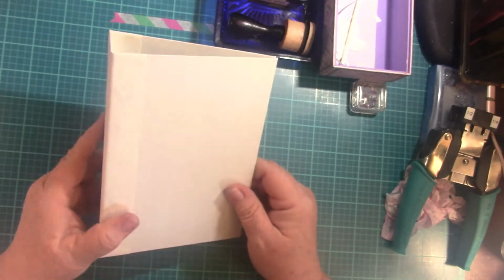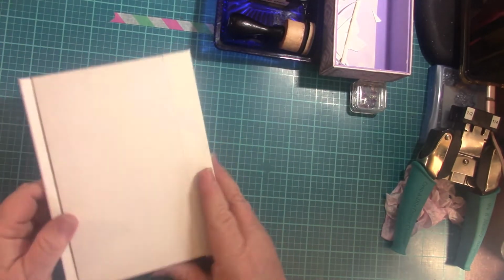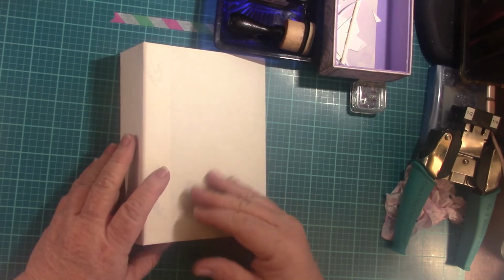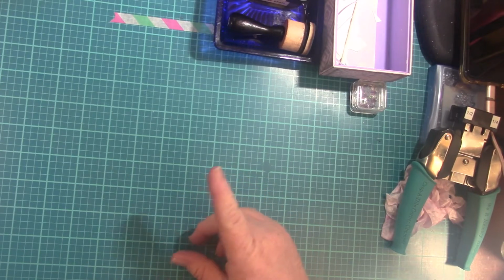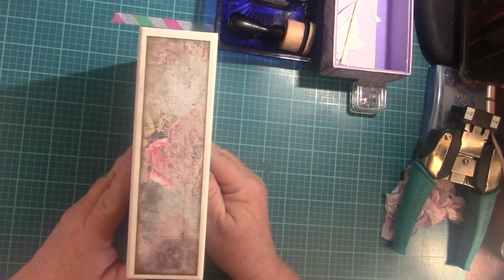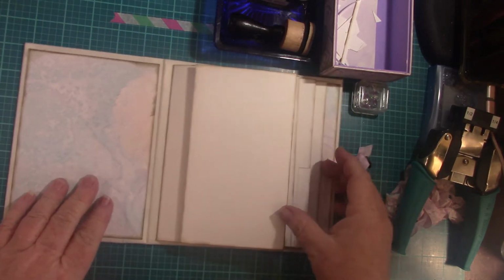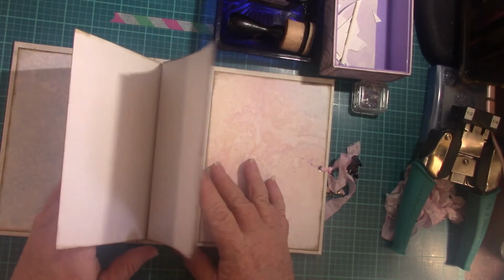Last video we left off, we had our cover made. Just a basic cover, nothing matted, nothing done, just a blank canvas. Well, today we're going to take our blank canvas and add a bit more. What I've done so far to the other one is I've added a front mat. I've added the spine and the back, and then on the inside I have the inside front cover and inside back cover done, along with some of our pages added.